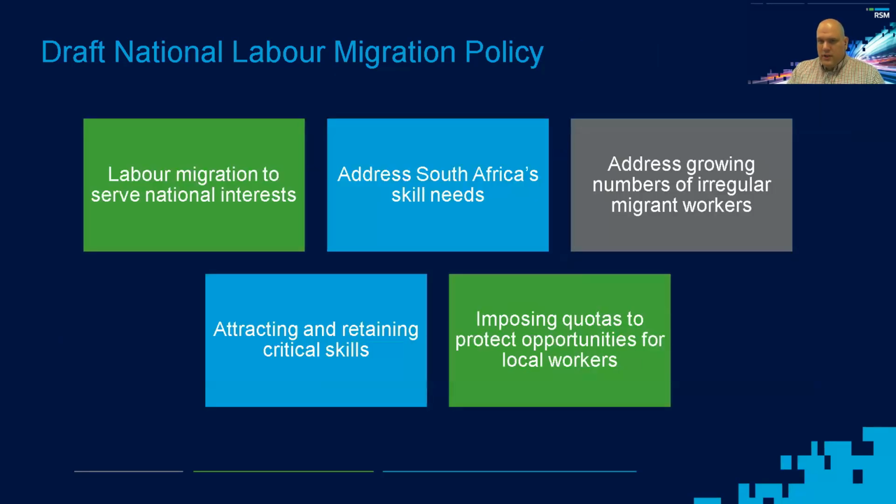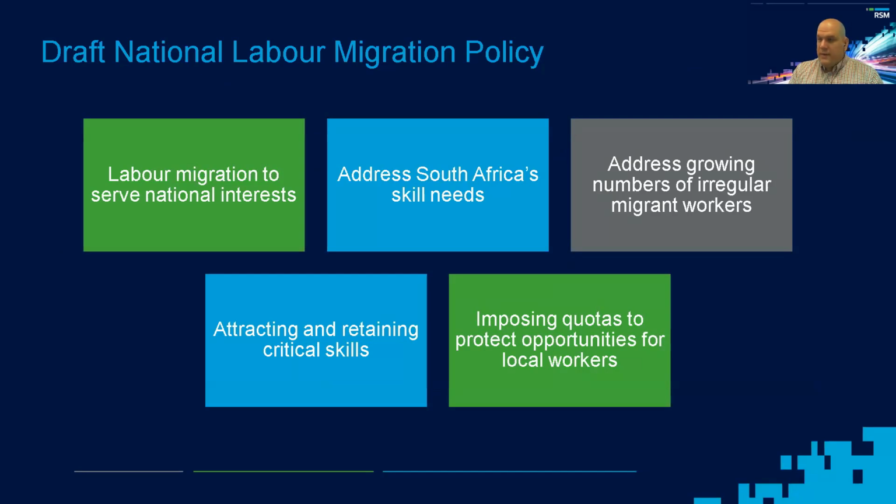The draft national labour migration policy is quite interesting because it deals with how best to set up a migration policy that serves national interests. And one of the key areas that the policy seeks to deal with is to address South Africa's shortage in terms of skills, critical skills.